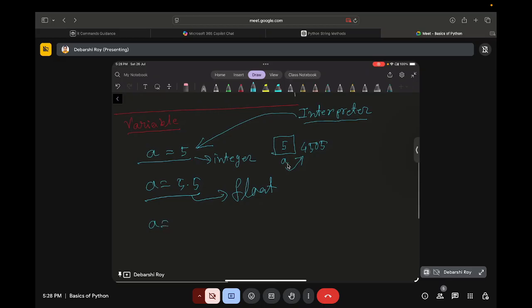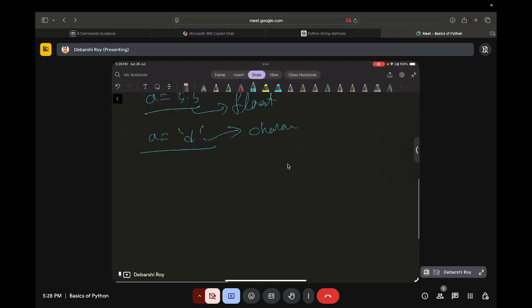If you write a assigned with d, then it is a character. If you write a assigned with polity daily, then it will be a string type.